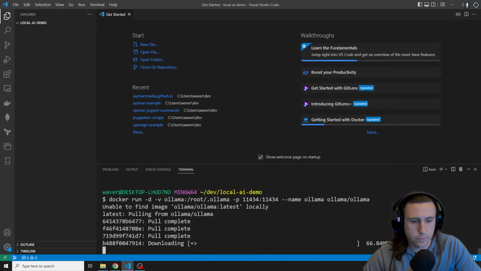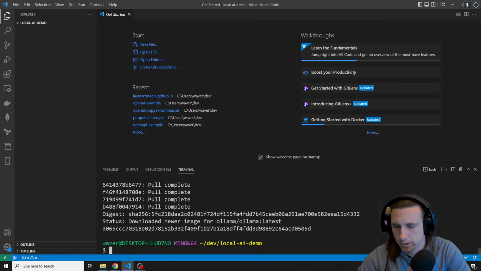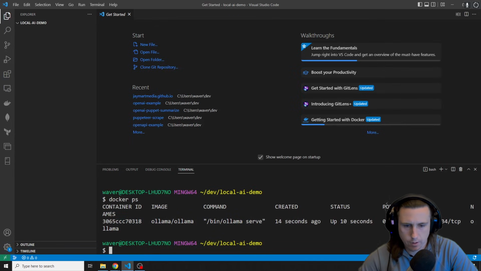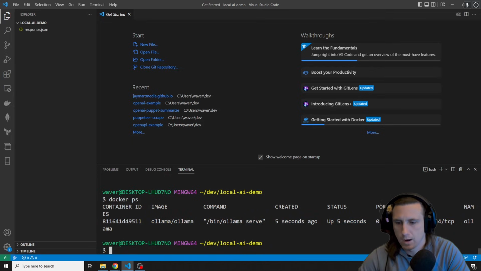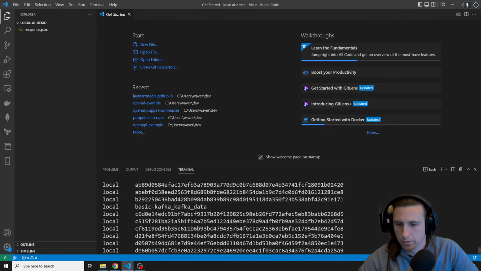This could take a few minutes because, as you've noticed, it's a couple gigabytes of data, so I'll rejoin once this finishes. All right, there we go. The image is finally downloaded, and it should be running too. So if we run docker ps, we should see it running, up 14 seconds, and there's the port forwarding. So we've got that running. And we'll also see the Docker volume that we created if we run docker volume list. And here we can see this new volume, ollama.